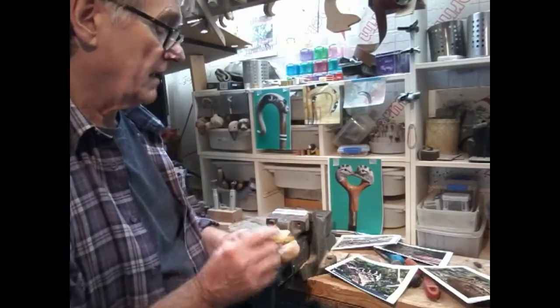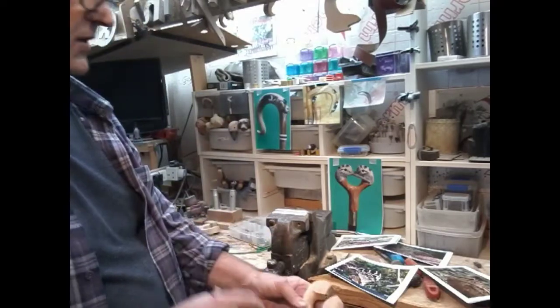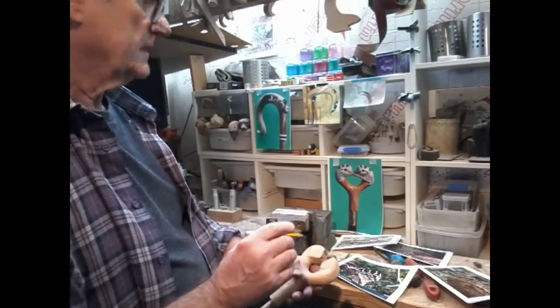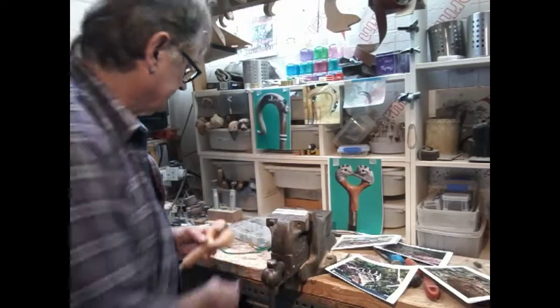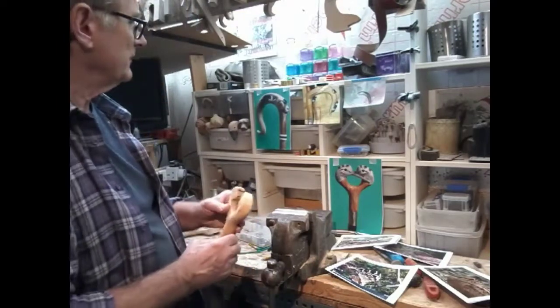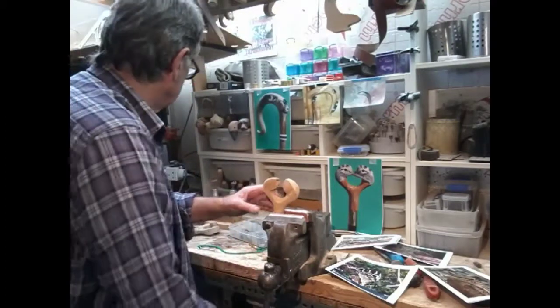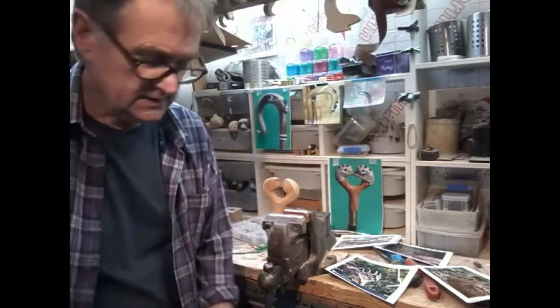So working off that, yeah, we could be right at that. You never know. Things always look different when you get the glass eyes in. Yeah, we might leave it at that. So, okay. We're going to do a bit of rounding off now. What I might do is just use a little sanding disc.